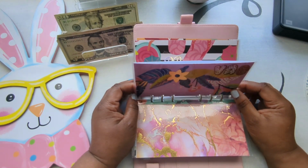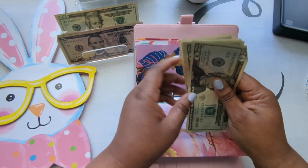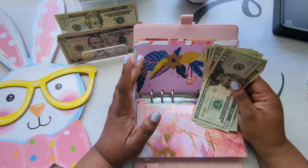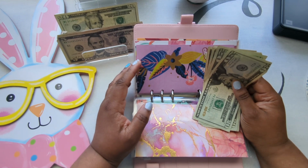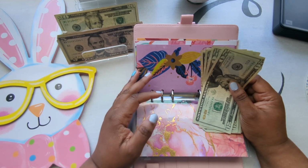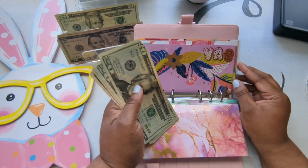So I go to Costco and I get ready to pay with my card for the gas, and I realize that I don't have my debit card. That's the first time I realized that I didn't have my debit card. So when I went to pull out cash, the guy was like, "Oh, I'm sorry, we don't take cash." And I knew that was why I always paid with my debit card. But I went into panic mode when I realized my debit card wasn't in there and I pulled out the cash.